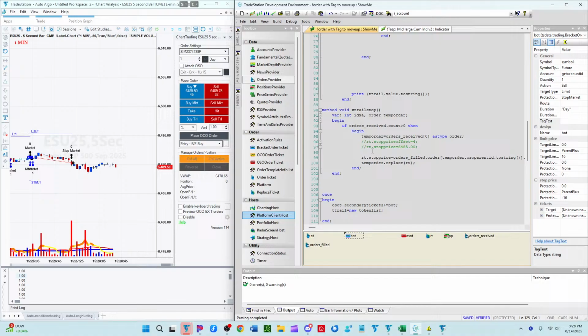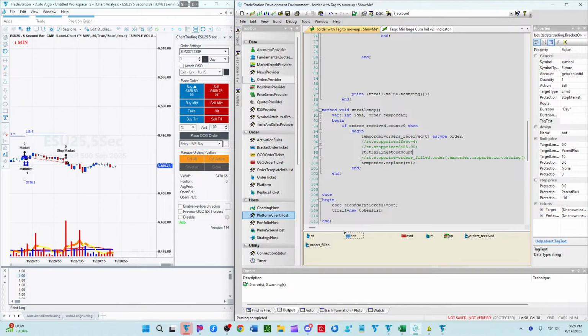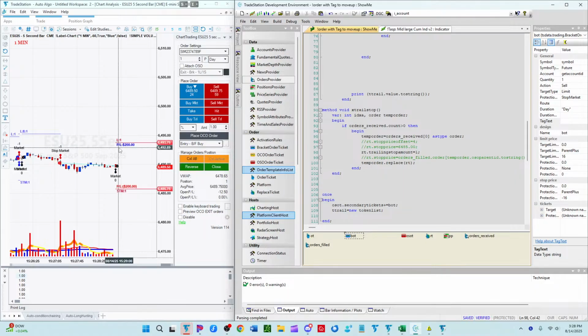So the last thing that we want to do here for the replace ticket would be to make a trailing stop amount. Let's make it 1 point. See how that works.